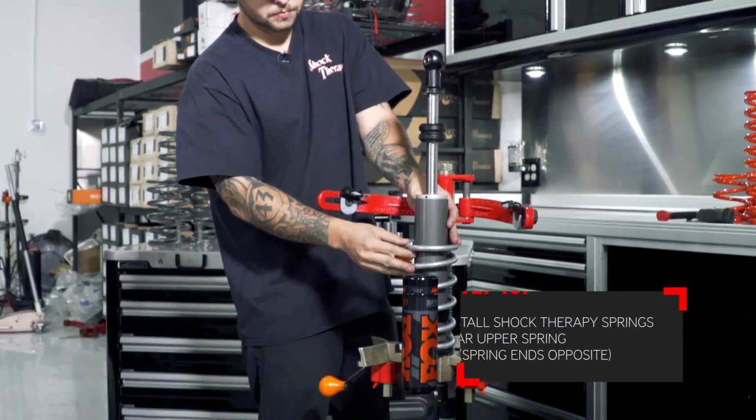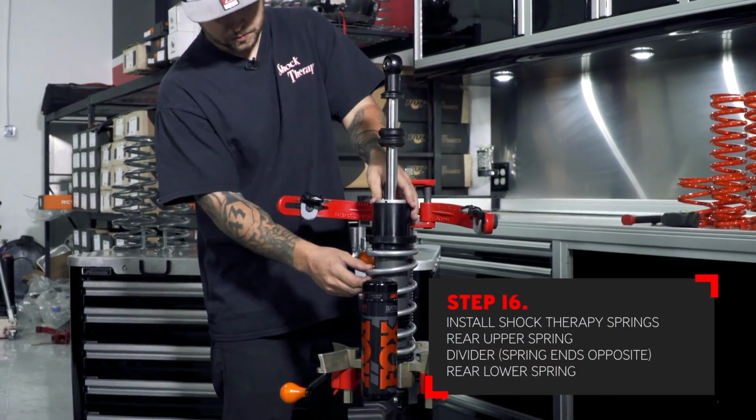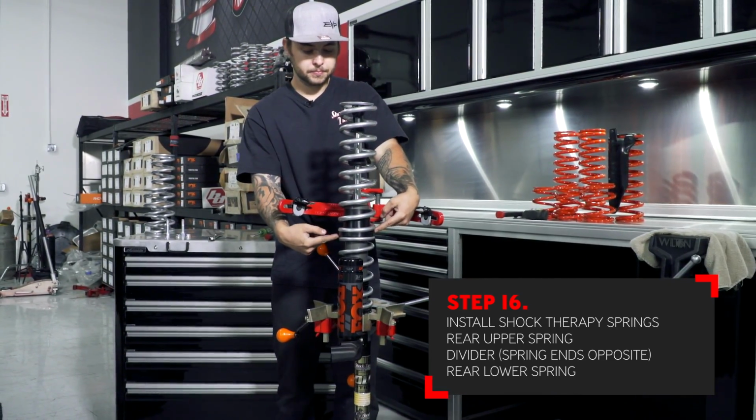Install the upper spring first, then install the factory spring divider with the long end facing the bottom of the shock. Install the lower spring, making sure that the ends of the springs touch the spring divider on opposite sides.